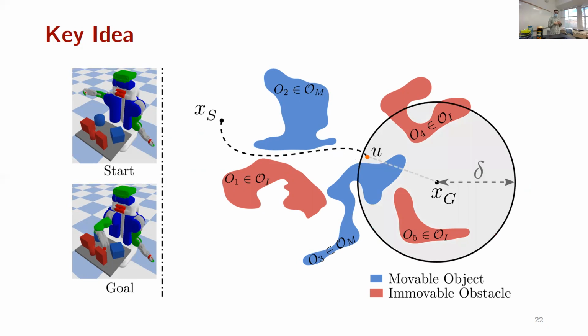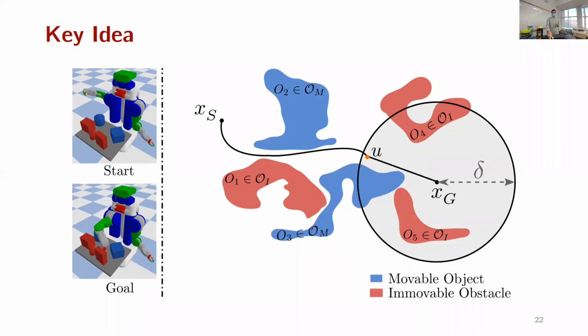In our case, because we restrict ourselves to simulating all the adaptive motion primitives, we'll find this collision-free path that bypasses all contact with objects. It ends up at some state u inside that delta ball around the goal configuration, and then we start simulating the adaptive motion primitives that the search generates. If we find one that's valid, that doesn't violate any constraints associated with O3, say in this case, then we can just concatenate it to the collision-free path that we found to the state u, and then we have a complete path from start state xs to the goal configuration that we've defined, xg.